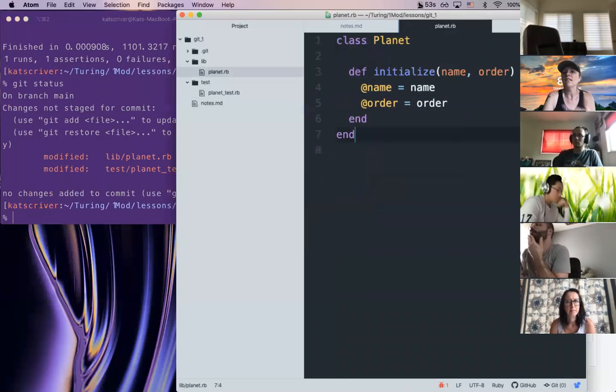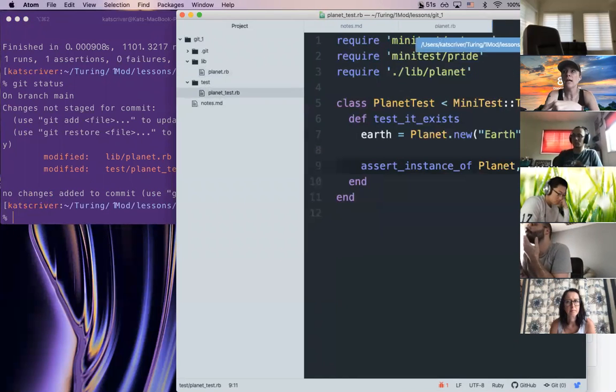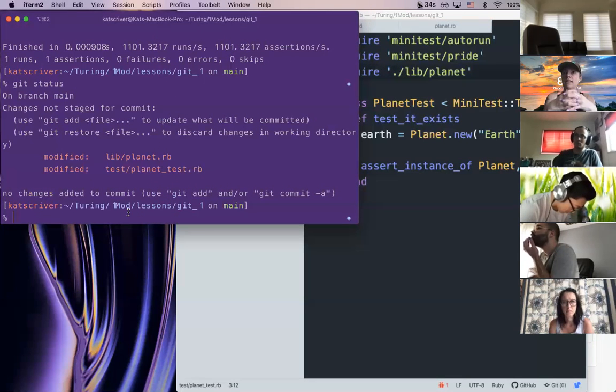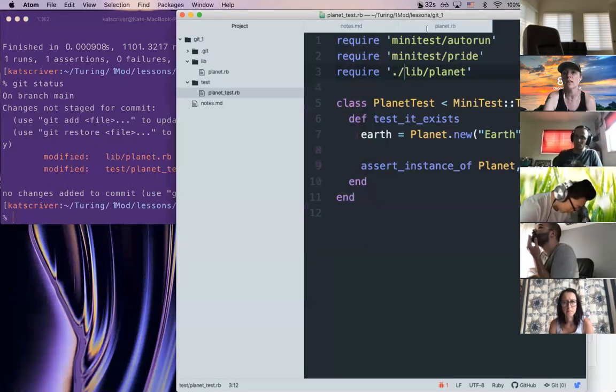And this is kind of going back to what you were asking, Connor. I had a little syntax error, which I should have caught on the first time, on my test, but I was rushing through. So I made that change so that my test was actually functioning. I'm okay with that being committed together because it's still working towards making this planet class.